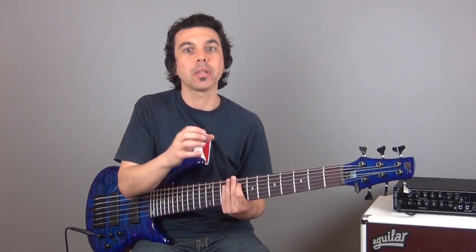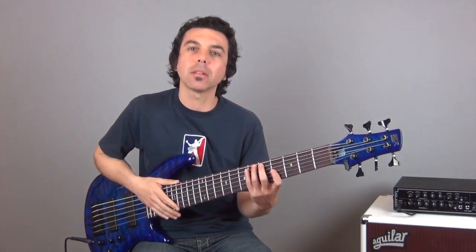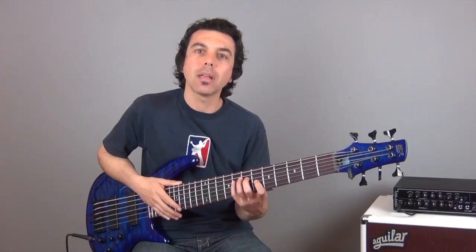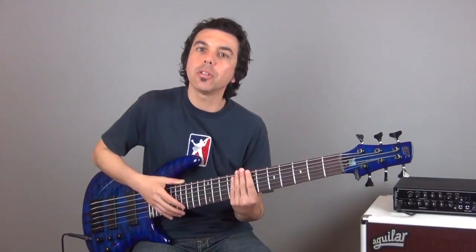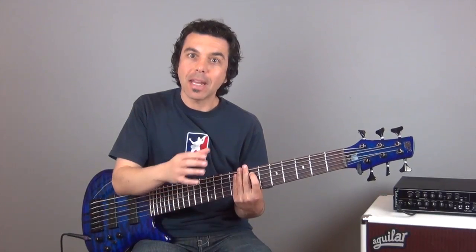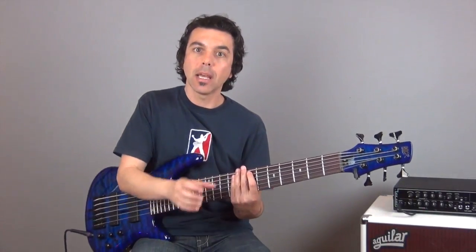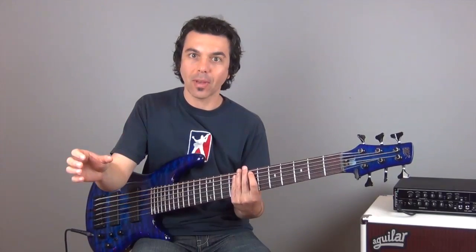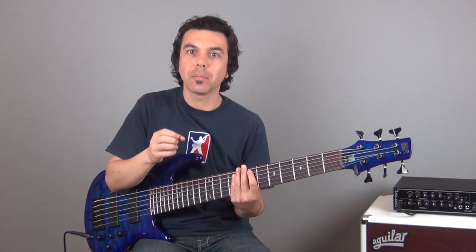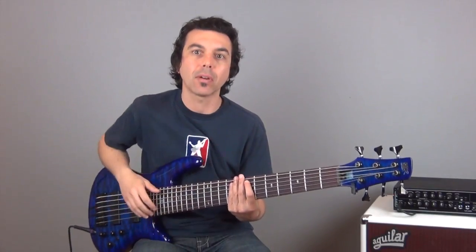The patterns are going to be played at a normal speed and then at a speed that is twice that of normal. We're going to take a particular pattern, play it at a very slow comfortable tempo three times in a row, and then on the fourth time play it at double time. Then we start the cycle back over. So essentially: three times slow, one time fast, three times slow, one time fast. We keep that cycle going so we get a taste of the faster tempo without things getting out of control or completely outside of our comfort zone.